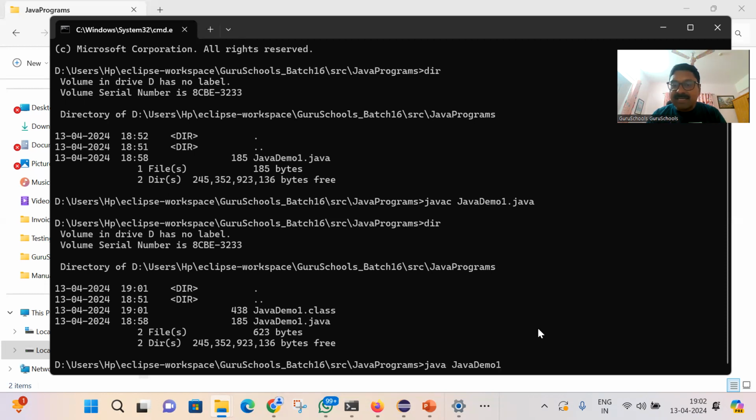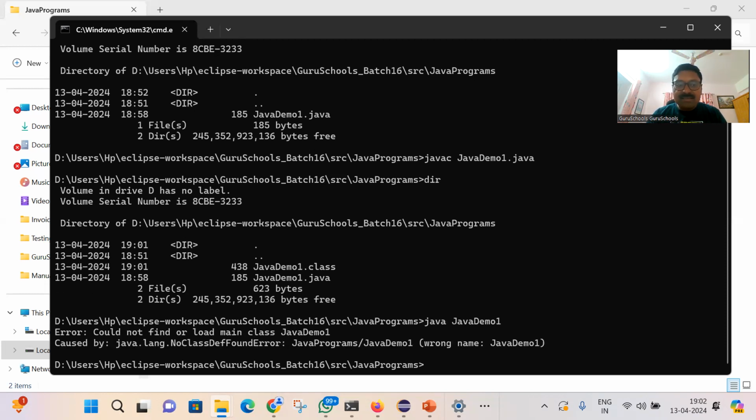This is the name of the class. Then you enter, and it says could not find or load main class. Wrong name. It says could not find or load main class, no class found. Okay, fine. I think for Java we need to do some settings, the java hyphen something, and then it will run properly.